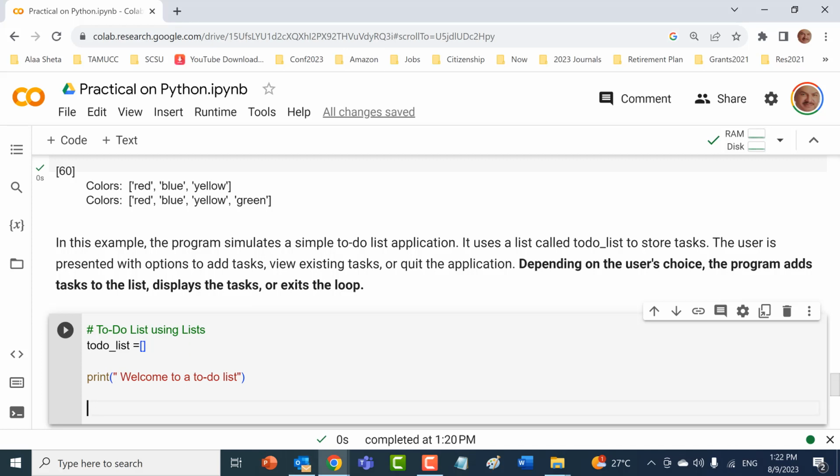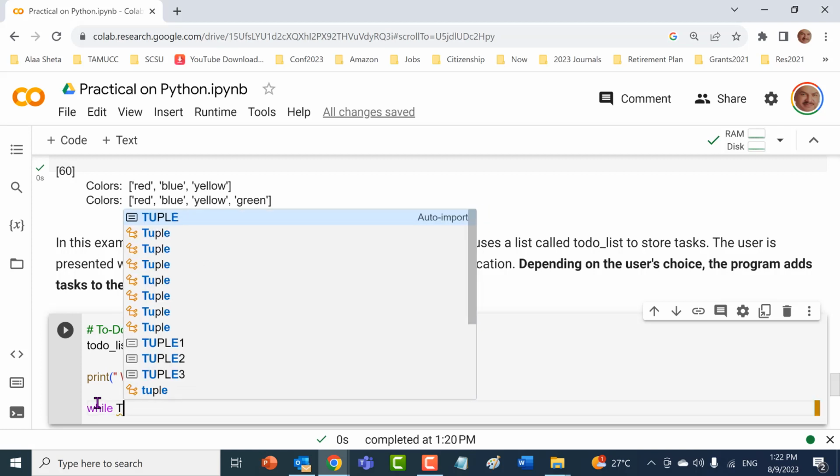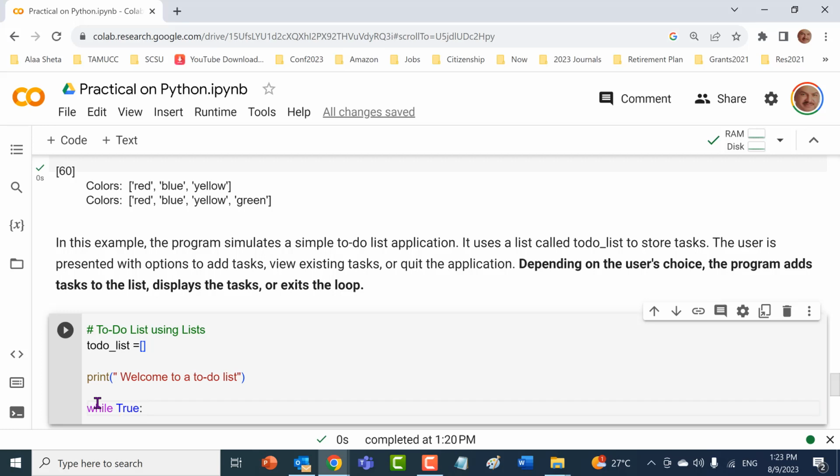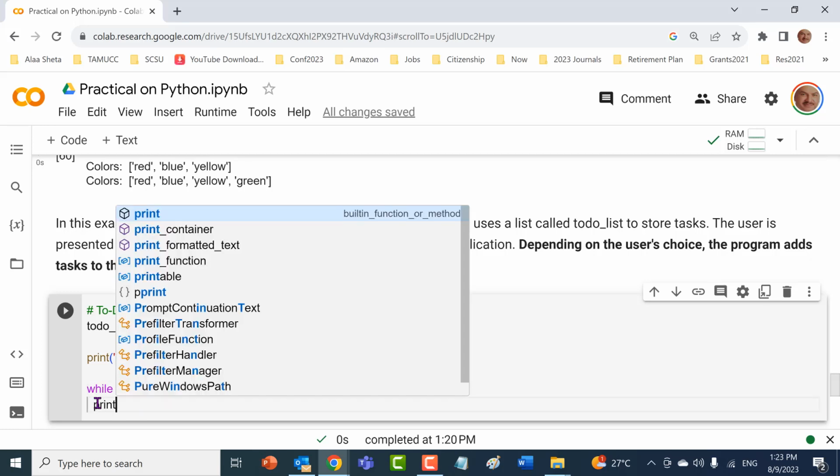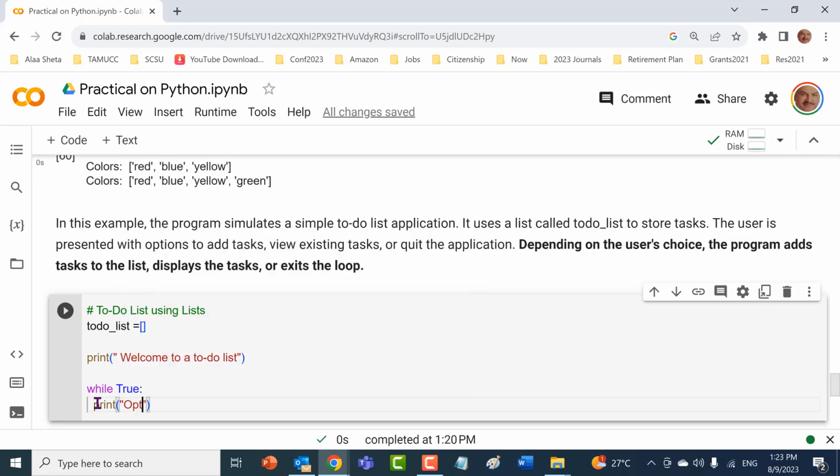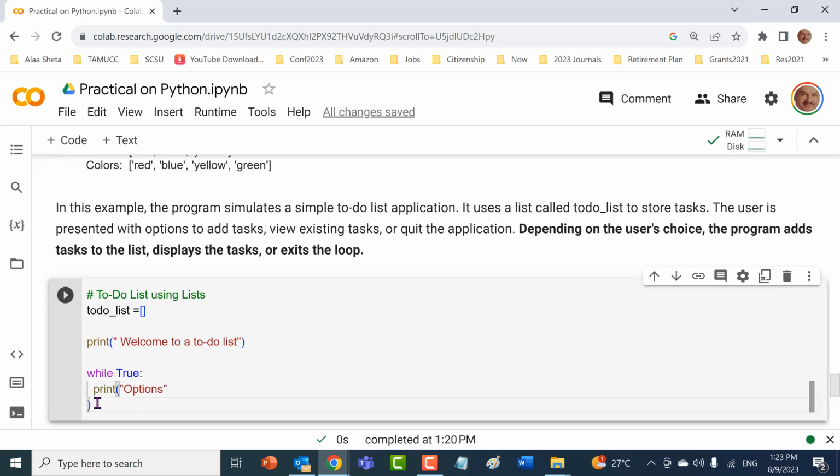So the type of operation which I'm gonna do here is a while loop. I'm gonna say while true, as long as it's true, I'm gonna say print options, and then print number one, add task.